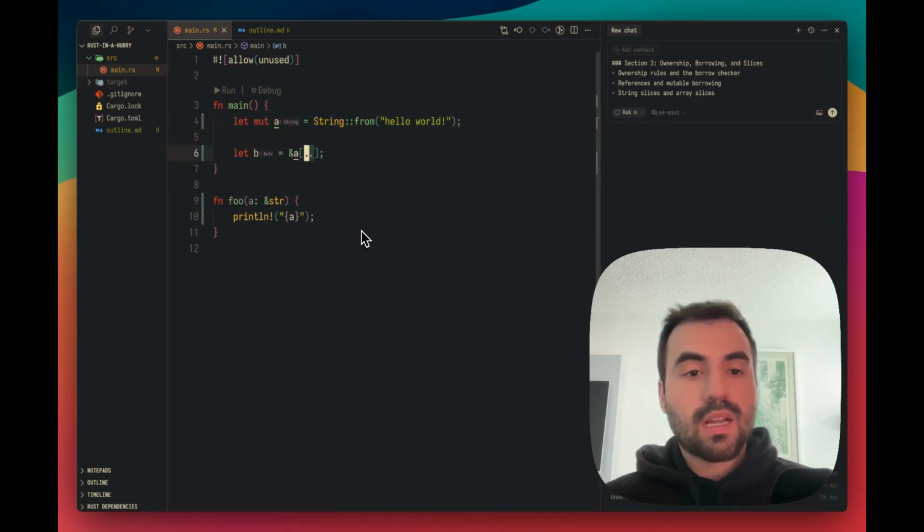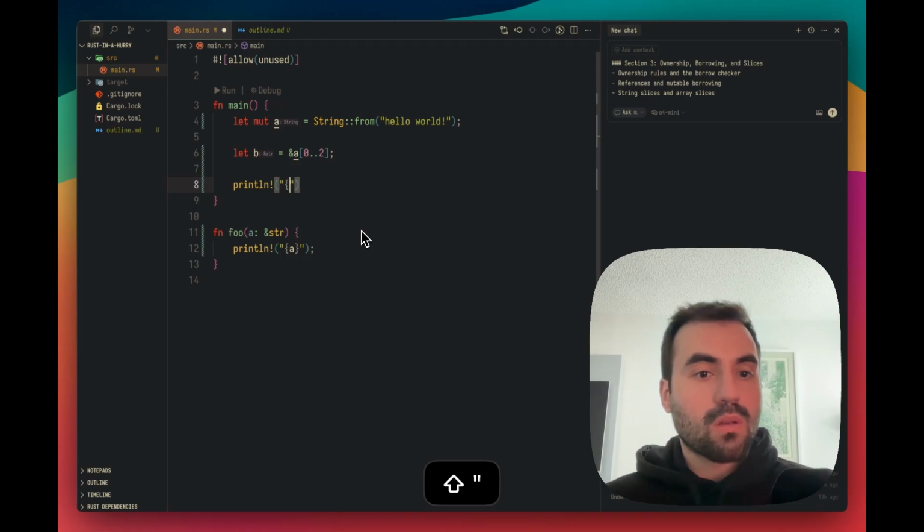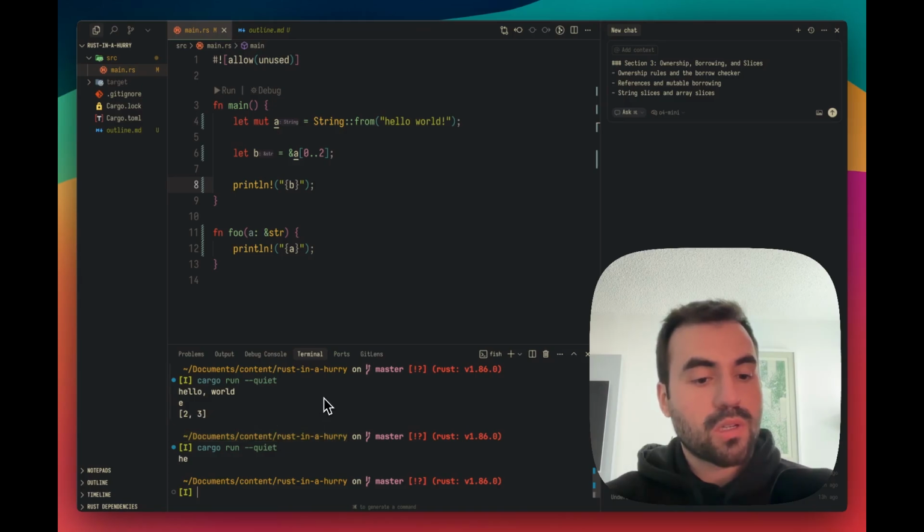Or we can even declare, for example, if we wanted only the first character, we can say 0 to 1, and in this slice we will only have the value h, or if we do 2, we will have he. Let's print this so that you can see this. And if we print it, as we expect, we have he.